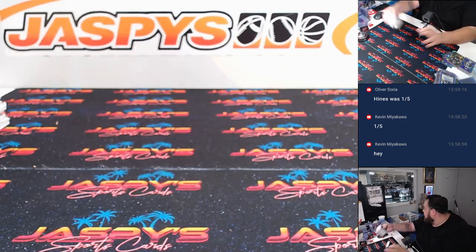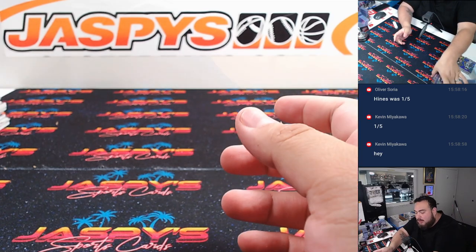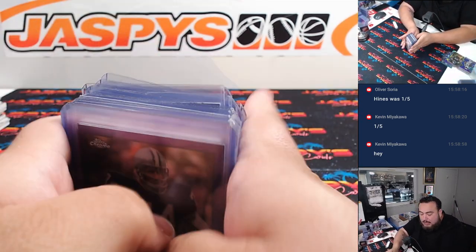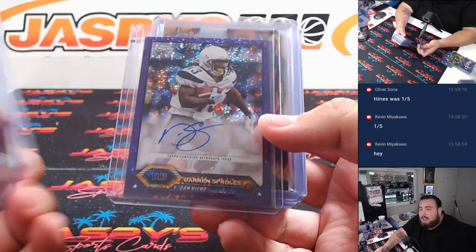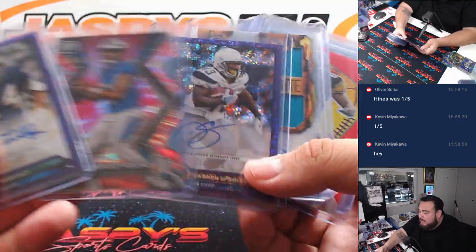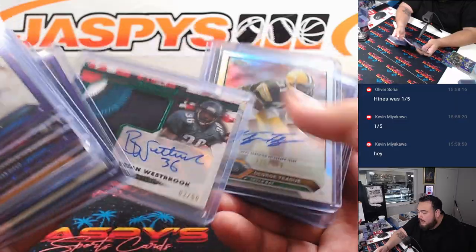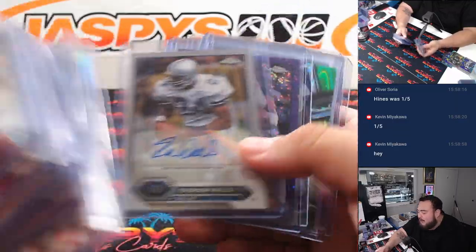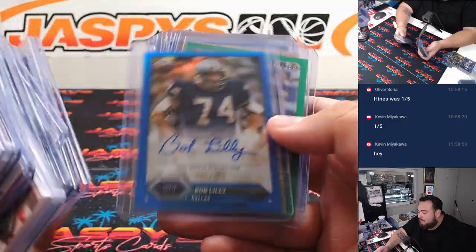Alrighty. There you go, guys. And again, some really nice stuff, some fun names, but none of the bigger rookies were pulled here autograph-wise. And who knows, guys? There's still going to be a lot of other big players. Cowboys could probably have a similar break to what the Patriots just had. But all in all, guys, this stuff looks nice. I think it really does. Not just saying that because I want to rip more, but it looks pretty solid. And there's still a lot of big hits hiding in our cases, so let's see if we can find some other big names.